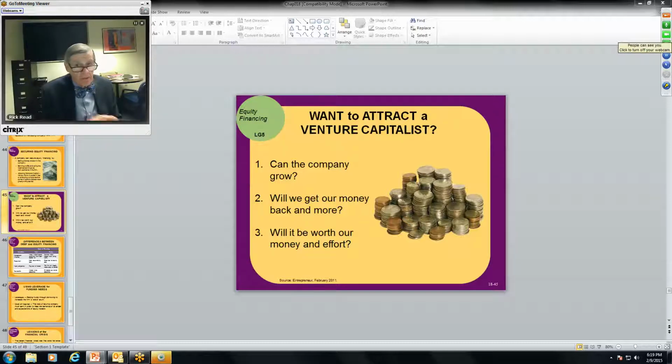Venture capitalists said, well, we want our money. And the only way they could pay them back was to sell the business. And that's not something my friend wanted to do. I didn't know his partner, but I'm sure he was in the same situation. Yeah, they made money out of it, but that wasn't what they were in the business for. They were in the business to keep a business, and so on and so forth.